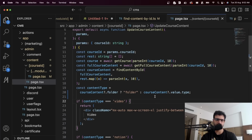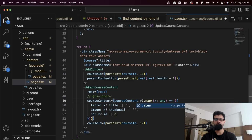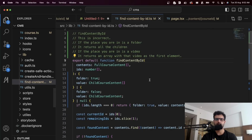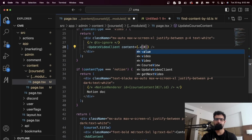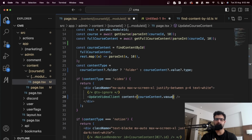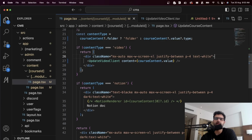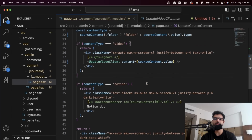All right. What I just did right now, before that, okay, that just looks wrong now. This should be dot value dot. If type is video, then it will be dot value, and we probably don't have good types in here. No, we do have a decent type here. Why did it not complain then? Oh, there's a TS ignore at the top. That's why. This is why TS ignores are bad. If this wasn't there, as you can see, it's throwing an error already. But since we have a TS ignore here, I don't really know if I'm passing in the right thing. But I don't have the time to debug this right now.